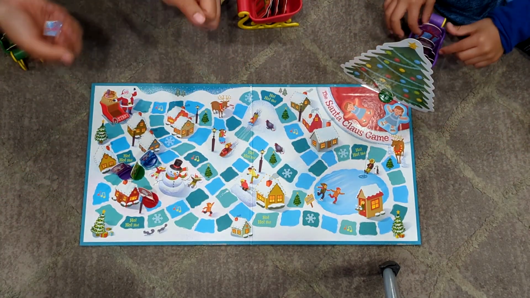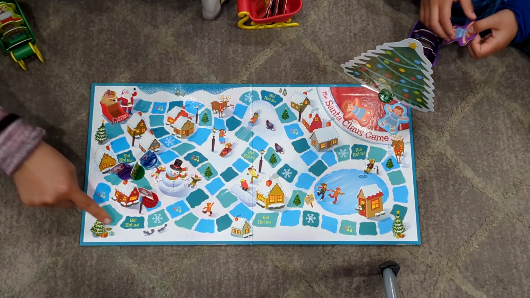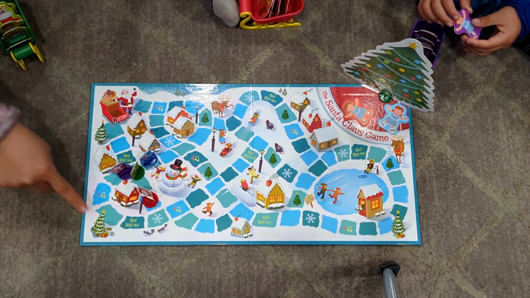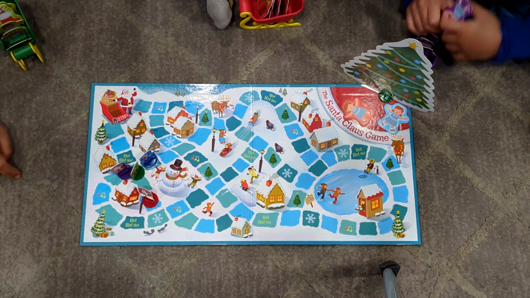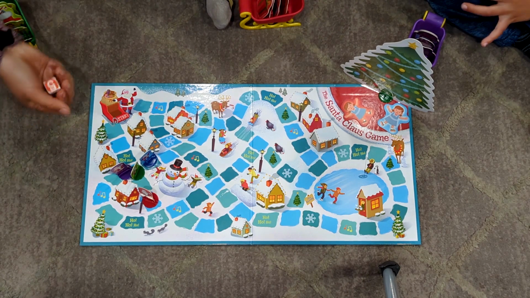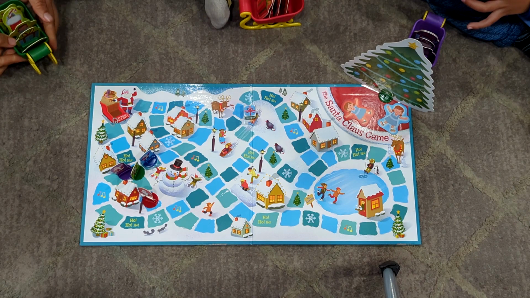Alright, my turn. Okay. If I land on a ho ho ho, I have to sing. Is that what happens? No. If I roll a two, I go one, two, I can make my best ho ho ho expression. Oh, I'm sorry, baby. Okay. Ha! Christmas tree again!